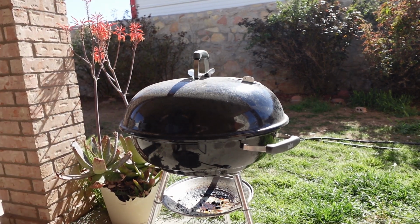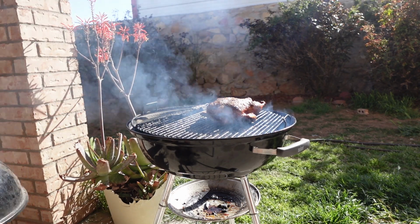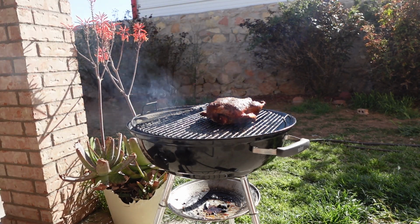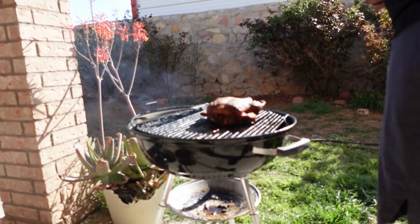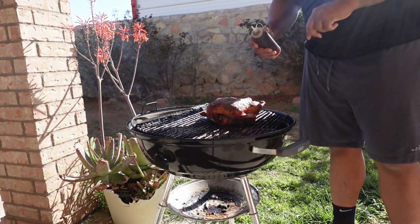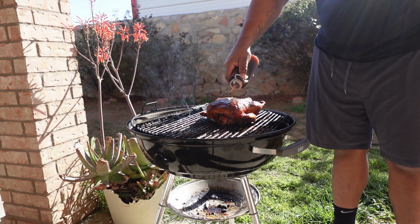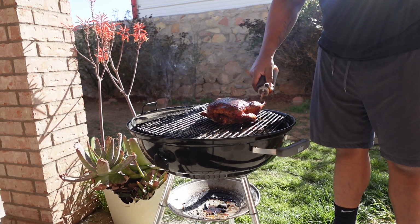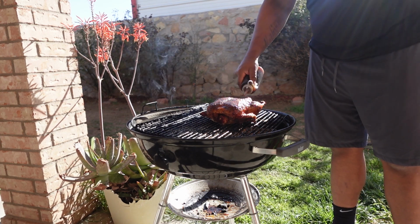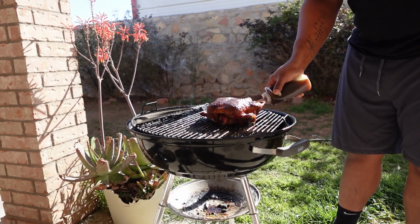Stay tuned. Alright, we're back. It's going on about 3 hours. A little bit over 3 hours. So we're going to start glazing. We're going to glaze. Not going to rub it with a brush because I don't want to knock any of my seasoning off. We're going to do this 2 or 3 times before we pull this off.